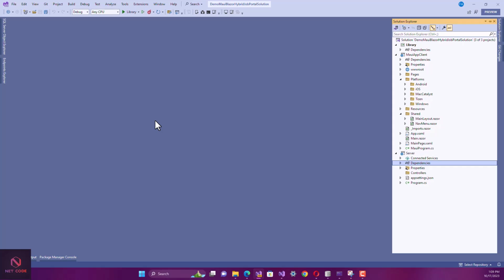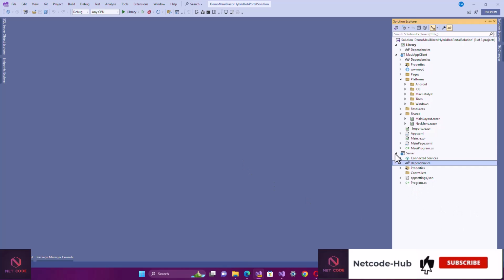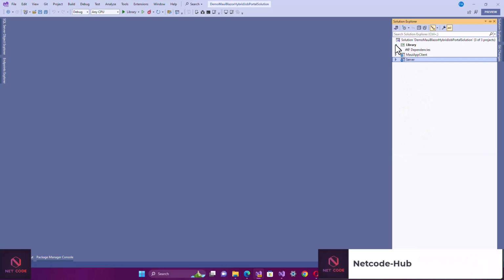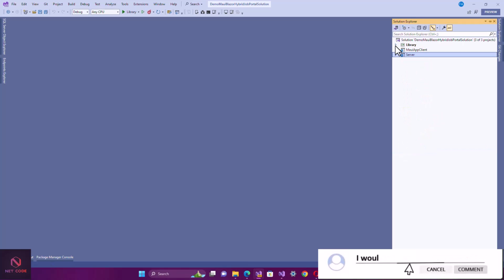All right, once you're done with this, the next thing that we're going to do is work on the server first to create a database or perform migration and so on. So let's first create our models that are going to be used for both the client and the server as well. We do that in the shared project. Okay, so let's do this for now. The shared project is a C# library, and that's what we're going to use.